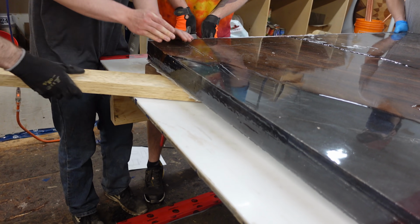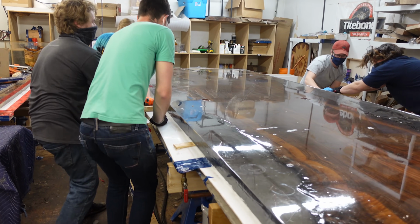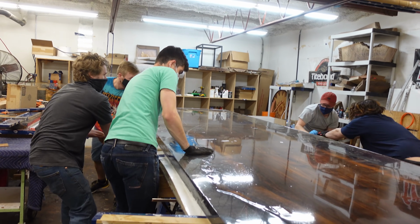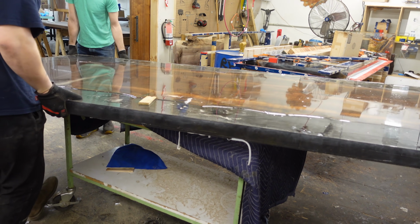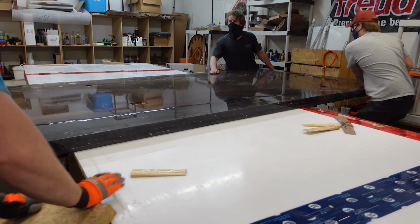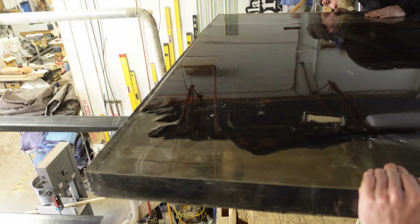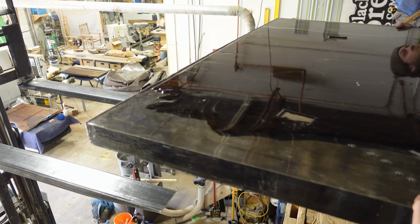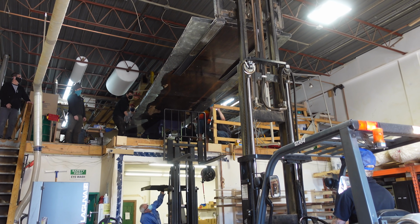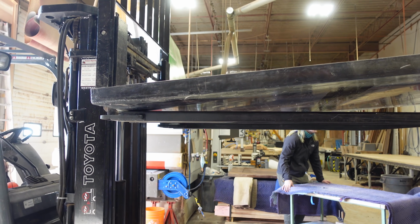There she goes. And now we got to get it back down. So if it wasn't hard enough to lift that slab up, we've added about 600 pounds in resin to make it even more challenging. So you'll see what we do, but this time we're going to utilize 2 forklifts instead of just 1. And then we'll slowly bring this thing down and get it onto the CNC so we can relax again.